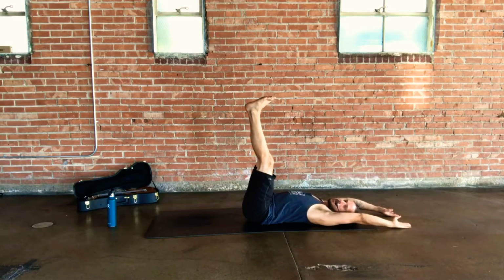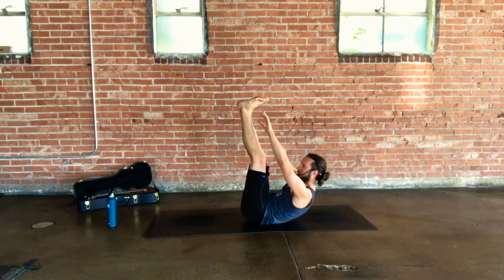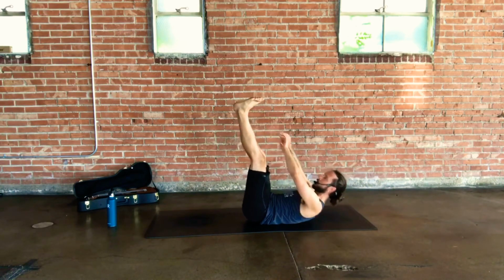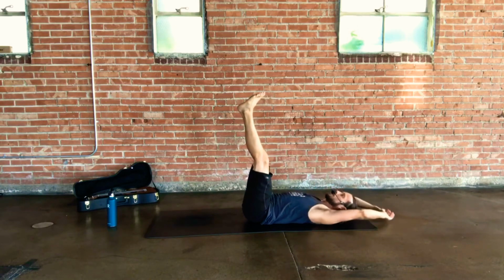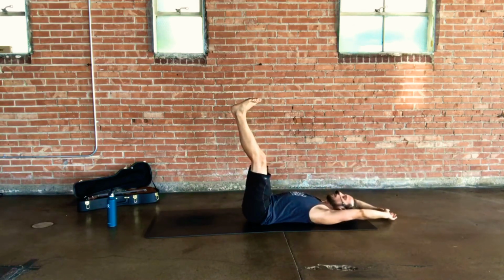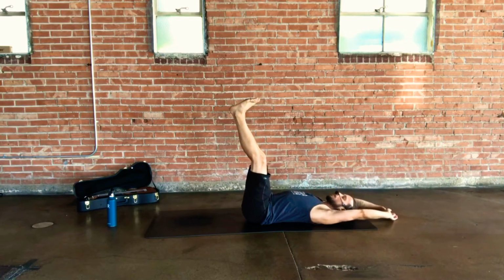So when you're ready for it, we'll begin this movement where you exhale to touch your toes or as close as you can, lifting head and shoulders. Inhale brings your back and head and arms down. So exhales lift you up, and then the inhales reset, laying back down. And you take that slow and controlled at your own pace. Use your breath. You can stick with that ujjayi breathing. You can also go in and out through your mouth as well.